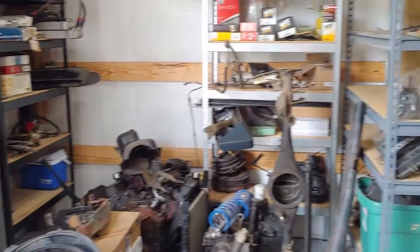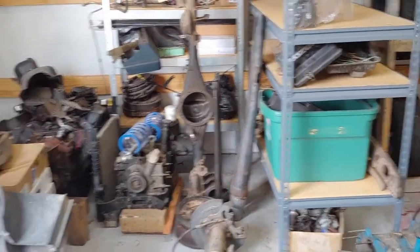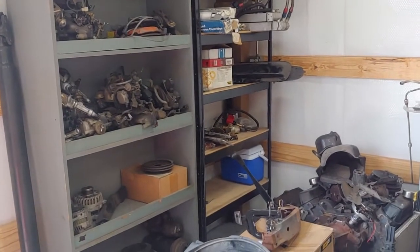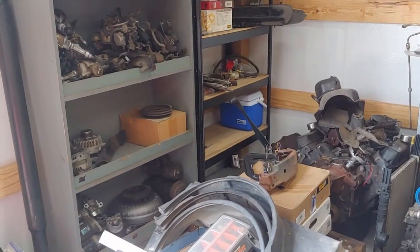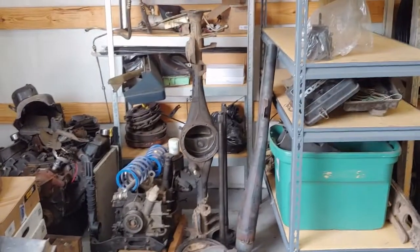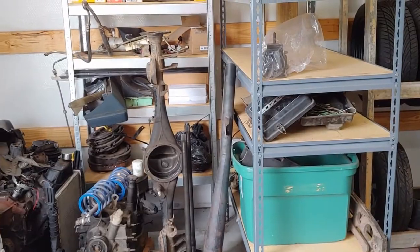Shelves. You're gonna need them. Don't have piles of parts. I'm working on getting rid of this pile, but you want your stuff organized to where you can find it. I had a lot of my stuff thrown in the garage for years, and as I'm cleaning it out, I'm finding stuff that I didn't remember that I had. If I had it organized on shelves, I would use it more often. So find a place for everything, put everything in its place, and it'll take care of itself.